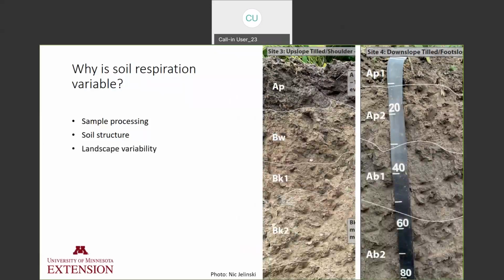The other part, which is going to be the responsibility of the sampler in the field, is topography. These are soils from our Life in the Pits field day. One is upslope or mid-slope, and one is more downslope. And you can see that there's a shallow but rich A horizon in that upslope position and a much longer A horizon in this eroded, depositional area where everything had eroded into this area. And you can imagine just from the color that the top 6 inches of these soils would test differently. You'll see it in the field that the plants look different. So when you're taking your samples, make sure to be consistent in where you collect from.